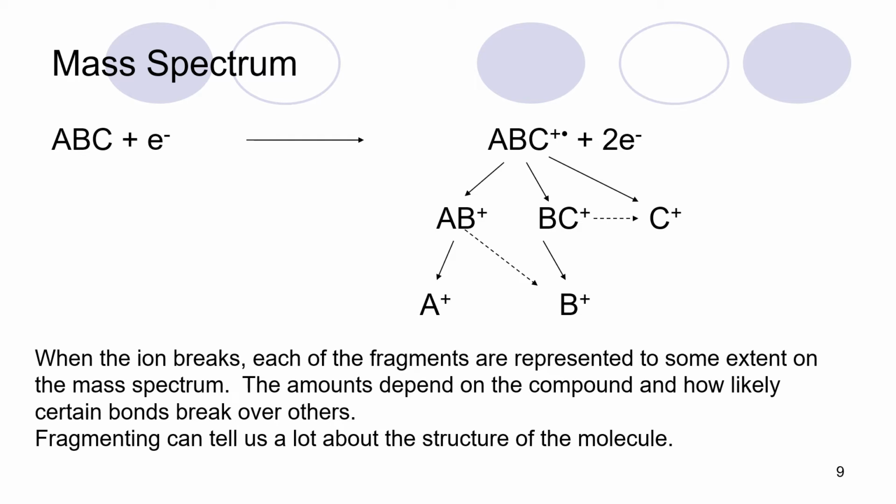So here's kind of what I was talking about. You start with a molecule like ABC here, and you bombard it with an electron. So you're hitting it with an electron. Again, sometimes you'll see it written like this, electron like that, rather than over here. And so it kicks another electron out. That's why you see two over here: the one that got sent in and then the other one that broke off.